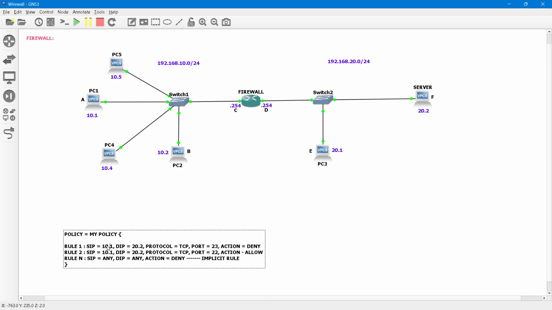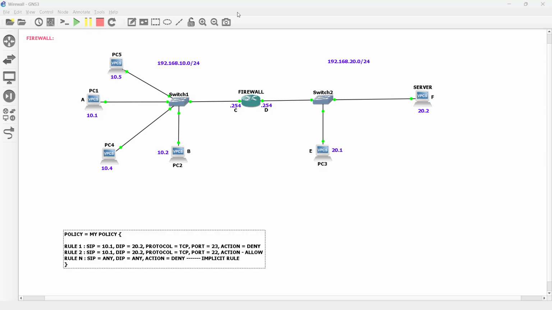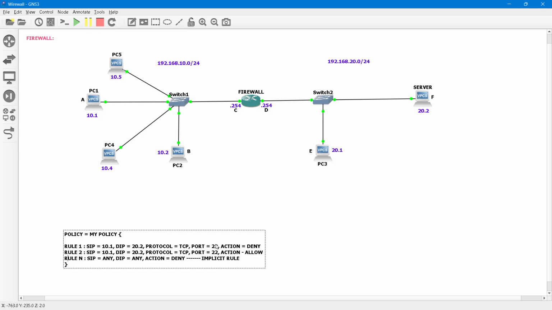But in place of protocol, we have TCP. My protocol is TCP, but the port number here is, let's suppose, instead of 23, instead of telnet, now it is HTTPS, which is port number 443, right? So the action is to be allowed instead of deny.